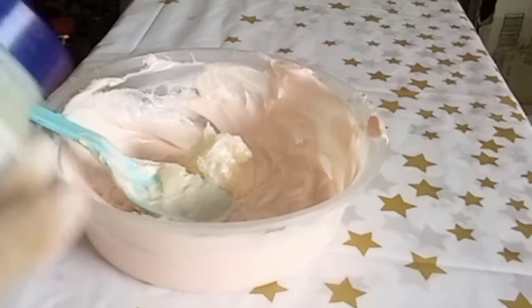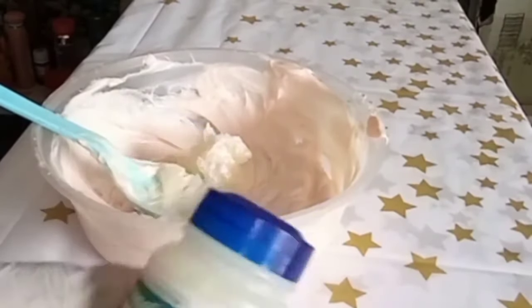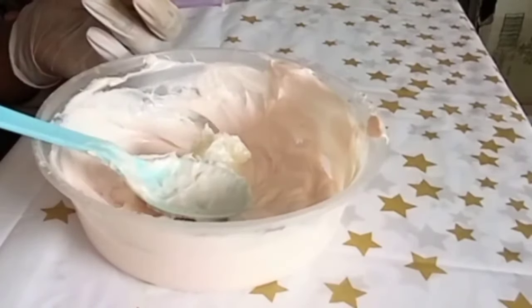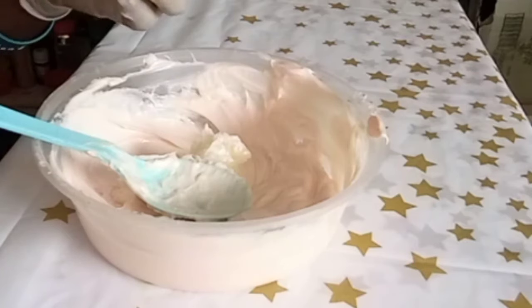So this is the first step I usually do. After putting in my shea butter, this is the second moisturizer I'm going in for. This Vaseline, this blue seal Vaseline, so many of you know about it. It's a very good moisturizer. I'm going to be adding it as well.